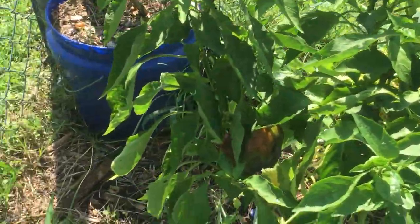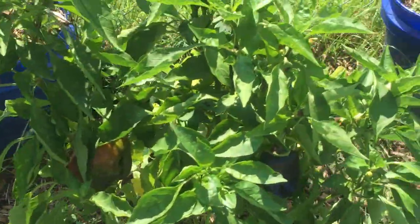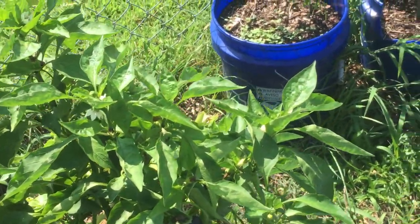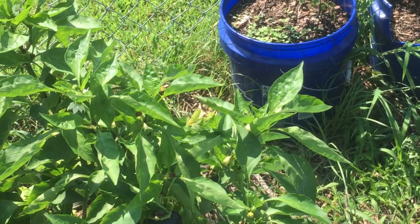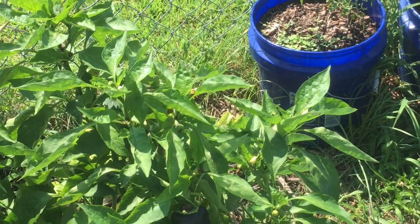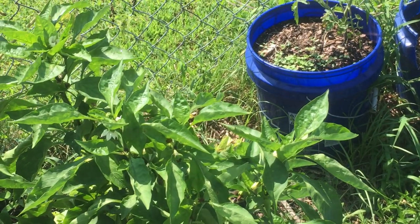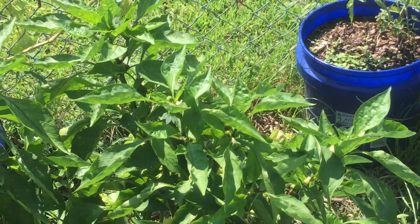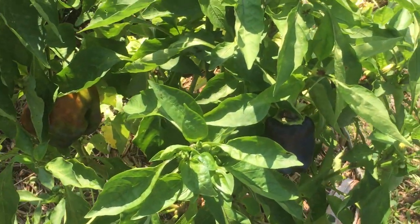There are some pimento peppers next to them. All the bell peppers I have in the front yard I've been harvesting green. The ones in the front yard are a variety called a chocolate bell, or maybe it's a burgundy bell — they turn a really cool burgundy color, not red, not orange, but burgundy. By the time they get to that point they're usually mushy, so I tend to harvest all those green. I'm getting bit by fire ants — they must have been on the pepper I harvested.